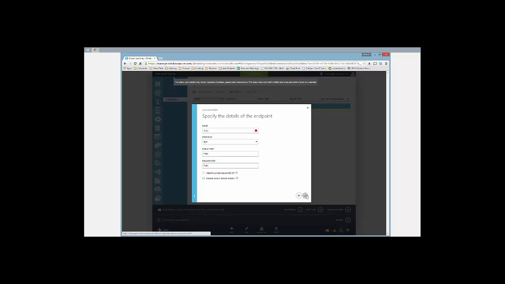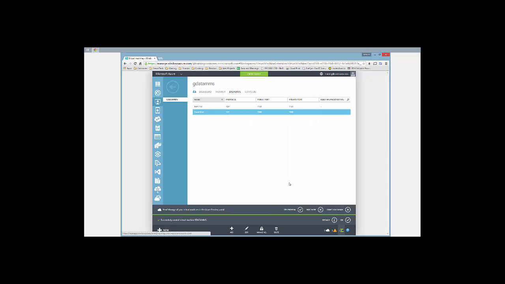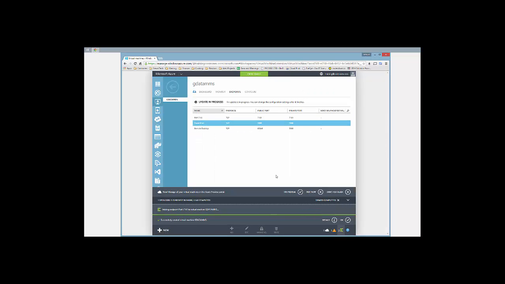So I'm going to put in the first G-Data Management Server port, which is 7161. Now notice here, when I tried to put in just the name as 7161, it didn't work. We do have to have letters before the numbers. So all the ports are TCP, so we're going to go ahead and wait for that to add, and we'll go ahead and add the next ports as well.